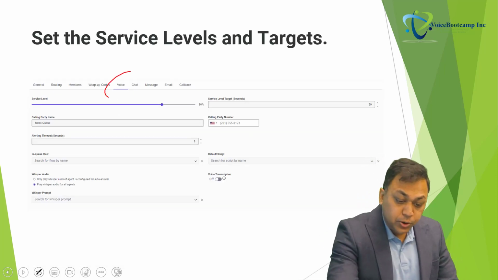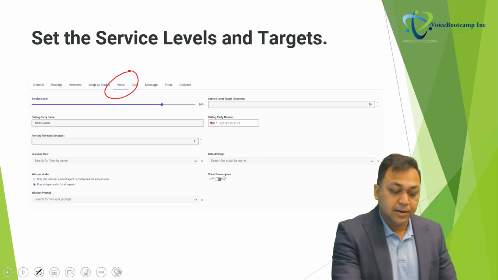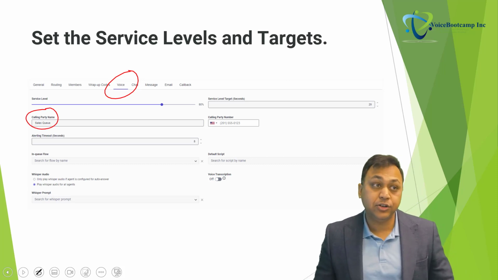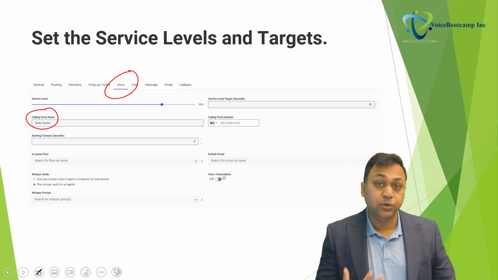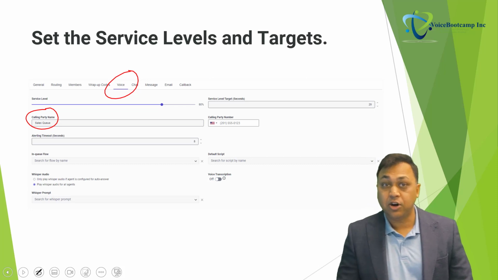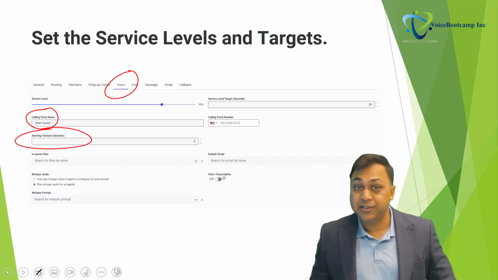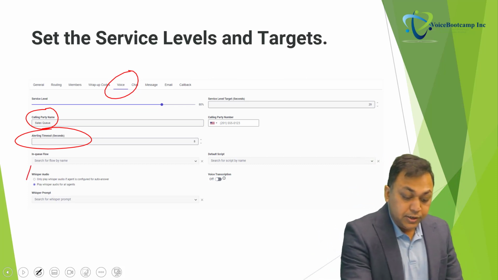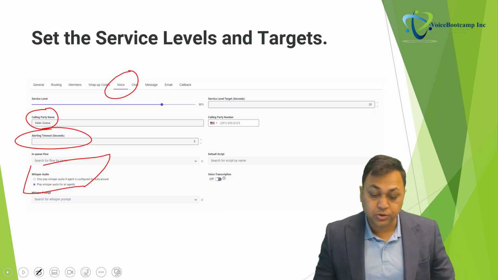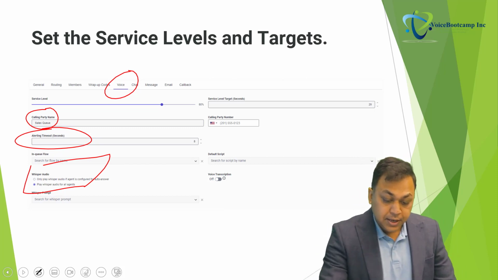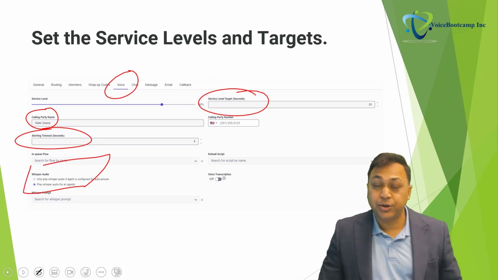Now, under the voice area, this is where you can define some caller ID settings, like for example, the name. If there's a call initiated from the queue to outbound, you want to see where the call came from, so you will say the call came from sales queue. You want to specify the alerting time, that's the ringing time. And then of course, any whisper settings. We'll talk about the whisper settings later in the course, so we're not going to worry about that right now. And then you're going to set the service level target, 20 seconds, 30 seconds.